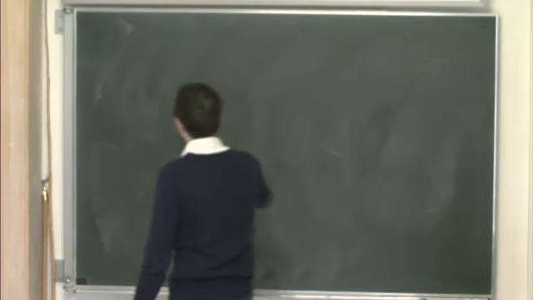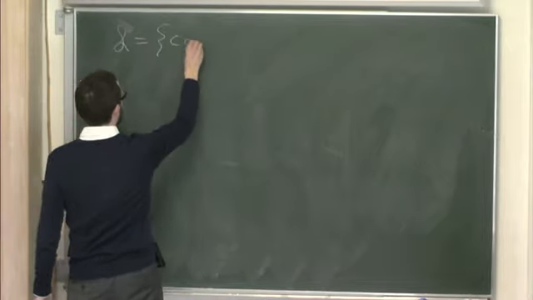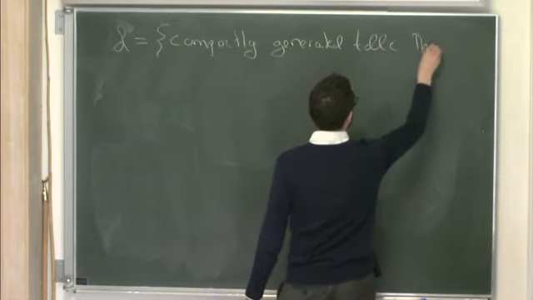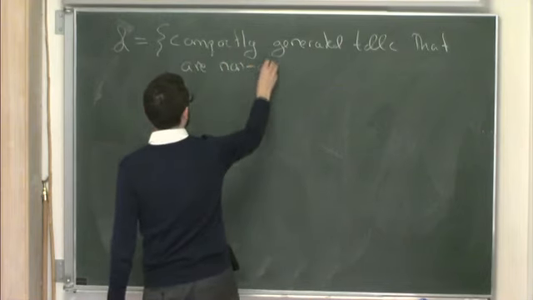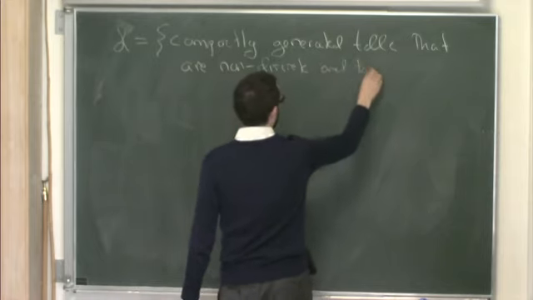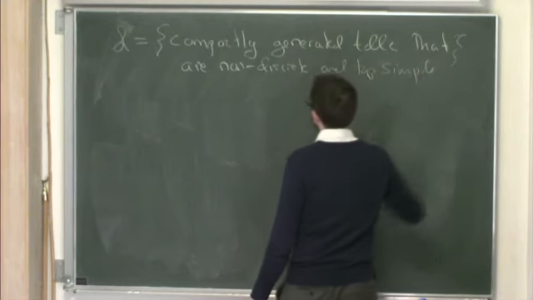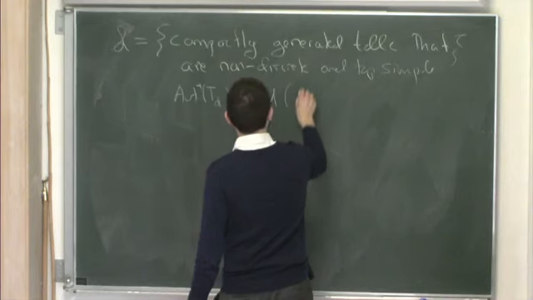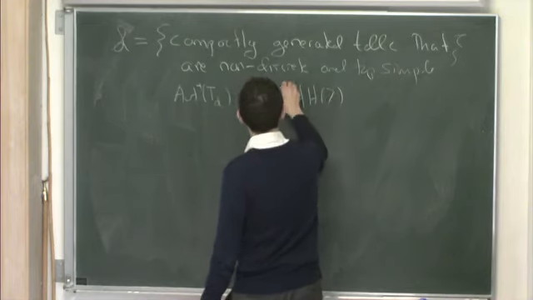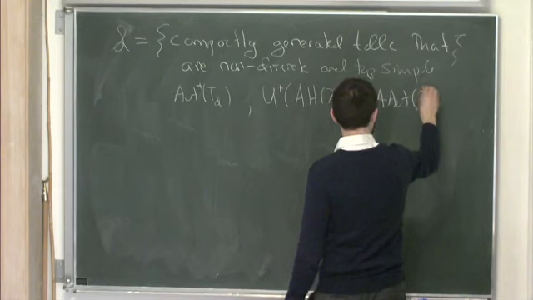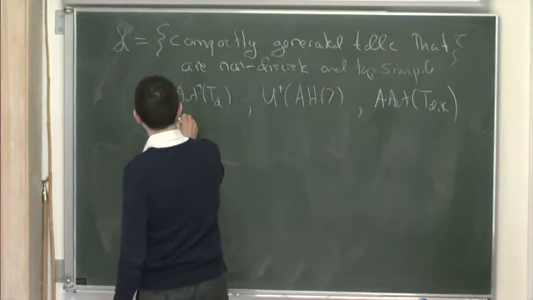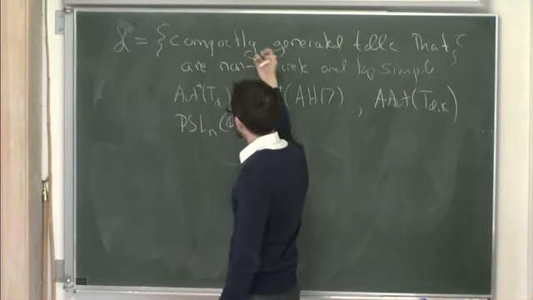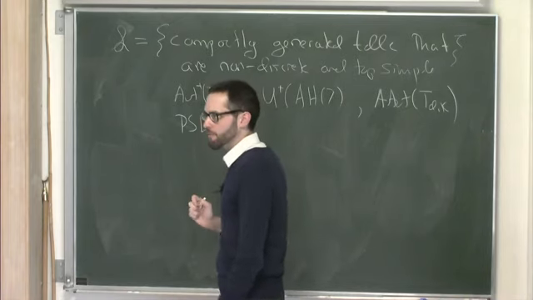So the class that we're interested in is this class S, which is the class of compactly generated t.d.l.c. groups that are non-discrete and topologically simple. And if you prefer to think about examples, you have things like Aut(T)^+, you have things like these Burger-Mozes groups, and you have things like almost automorphism groups, and you have things like p-adic Lie groups or algebraic groups. So this is the family that we're interested in. This is the family we're interested in studying, and we see it contains a lot of groups that we like.